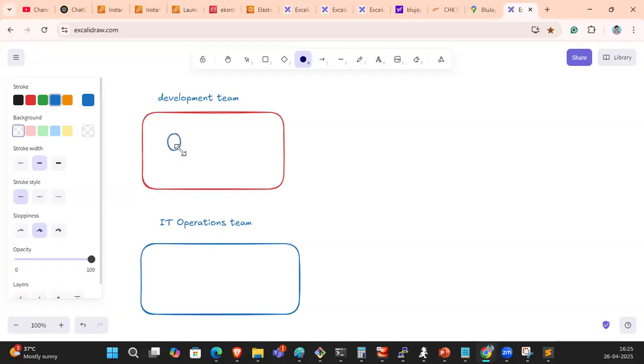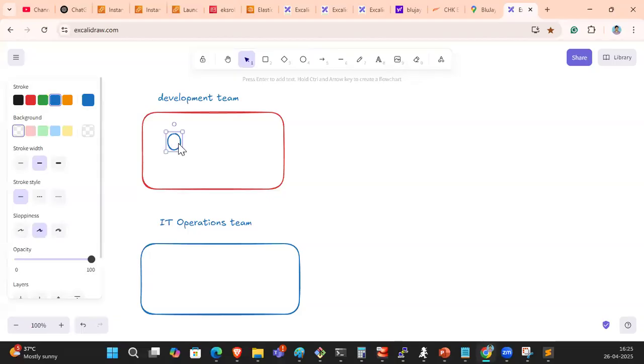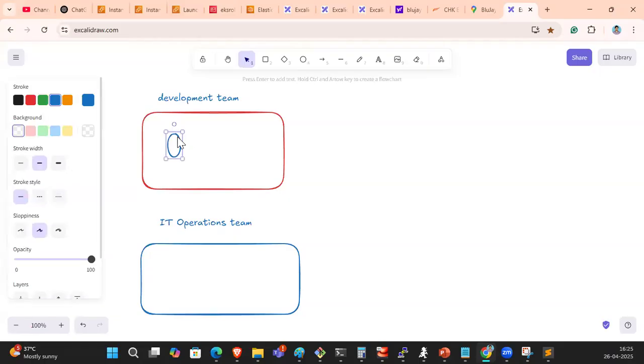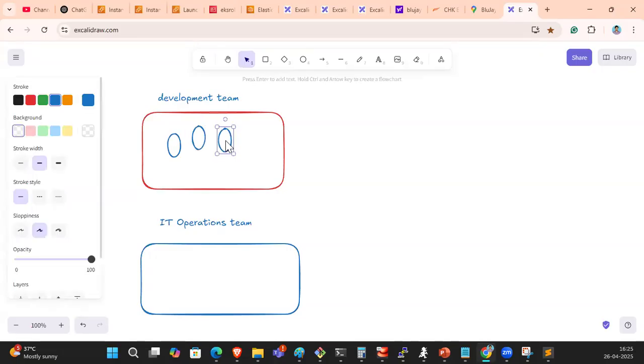These are the development people. So these all are the development team.